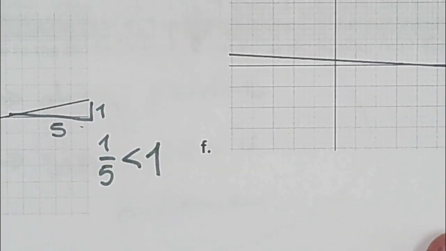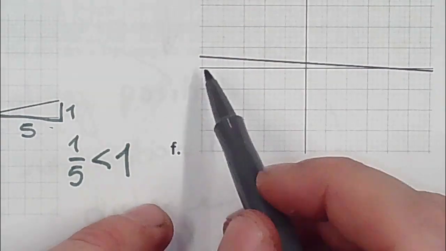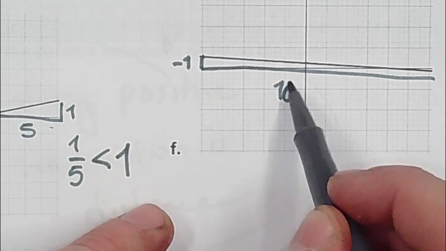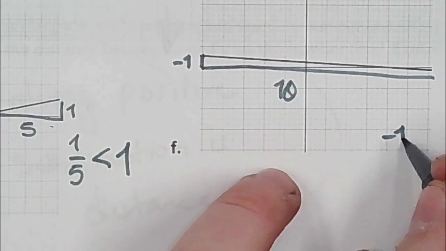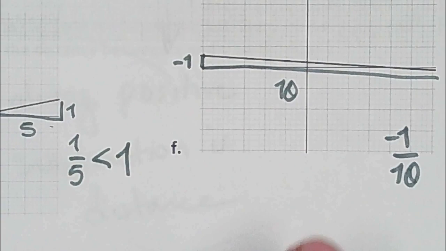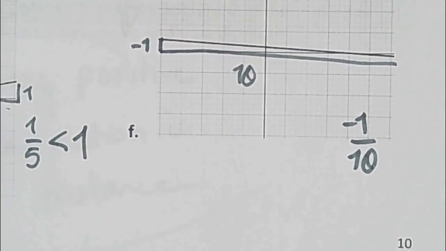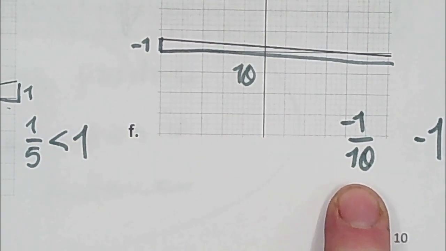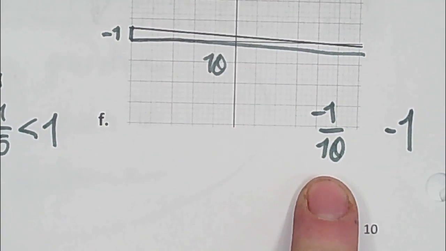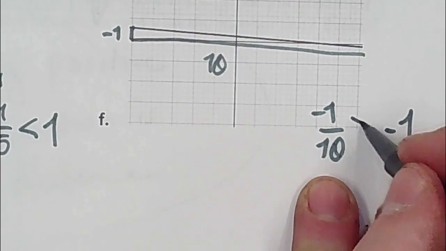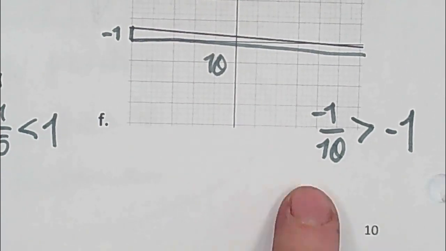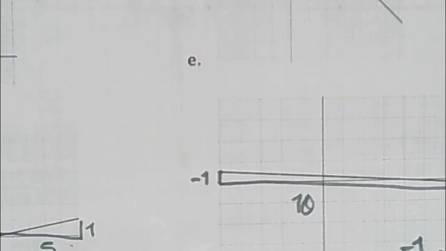Positive or negative? Negative. Negative is going down. We're going down 1, it looks like, and we're going over a bunch. Looks like over like 10. I don't know, right? But it's clearly like -1 over 10 or -1 over 11. That's going to be closer to 0. So be careful about negatives, right? Is this greater than or less than -1? It's greater than because it's closer to 0. It's closer to the right. Does that make sense? Think about the number line. -1's here. -1/10 is here. So that's going to be greater. That's the part that screws everybody up.